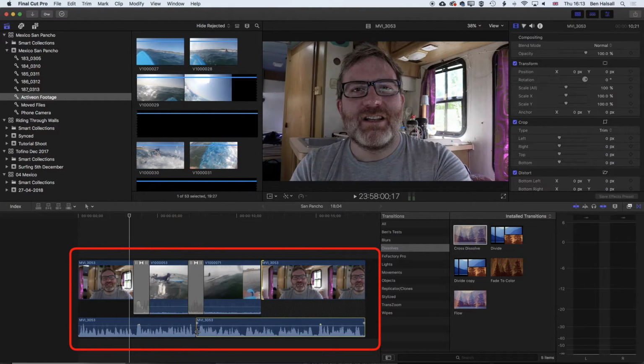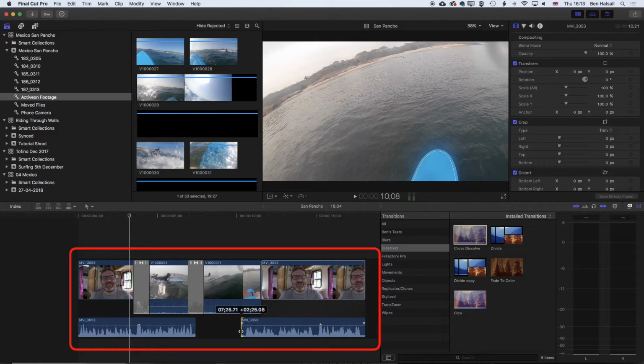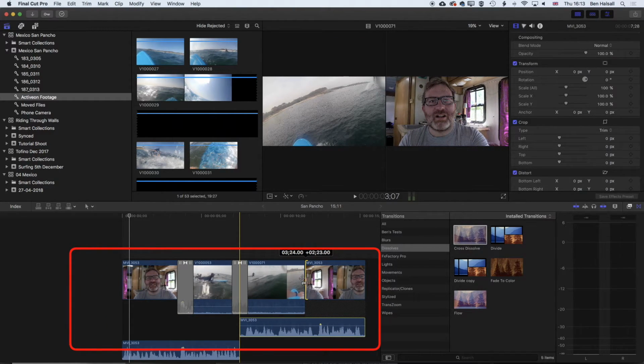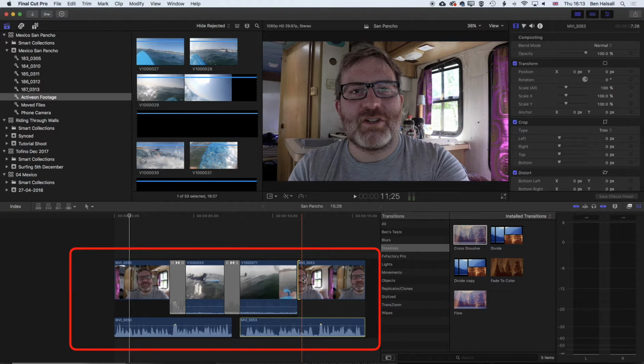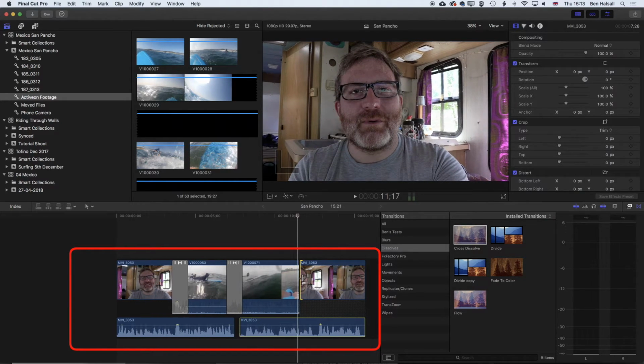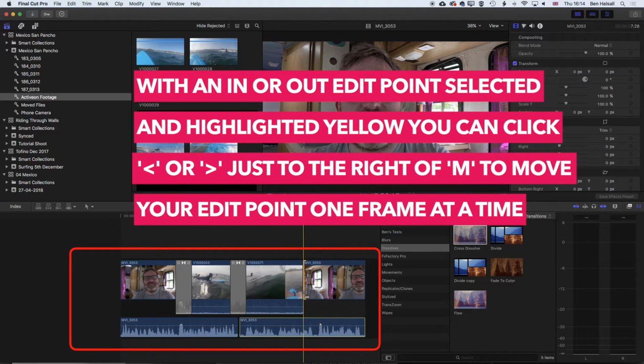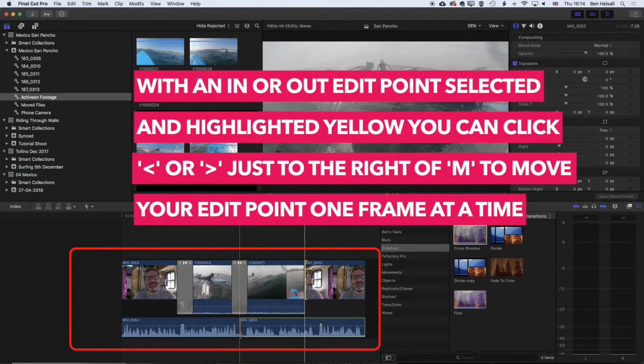Another thing that's useful when you're popping out the audio tracks here is that I'll just illustrate this. So I'm going to cut this a little shorter. Sometimes when you're cutting audio right next to another audio track, you'll actually get a little click or a pop. I'm selecting this edit point here and using the chevrons next to the M key to move this one frame at a time. Okay, and you can see now when we play this back, there's a chance that we'll get a little click or a pop.